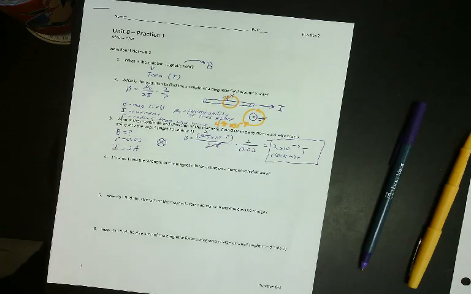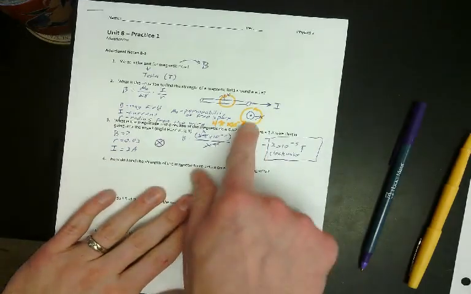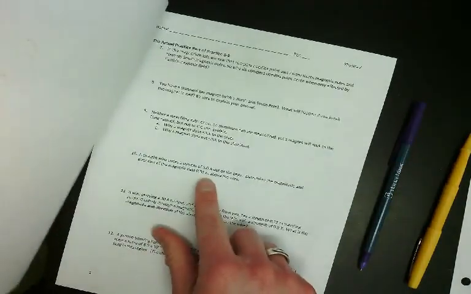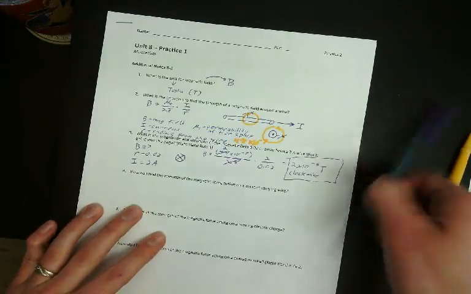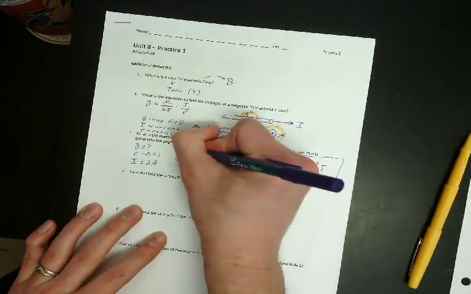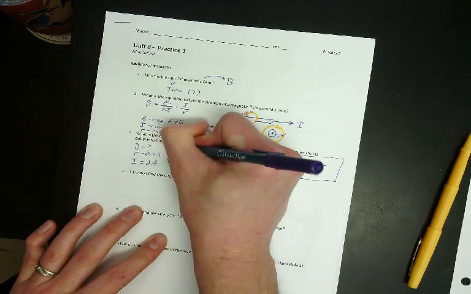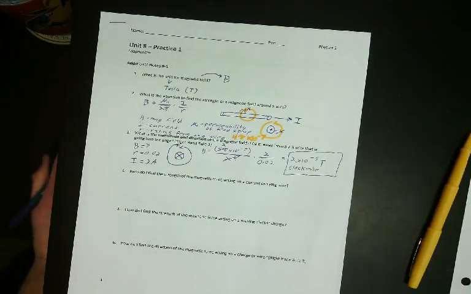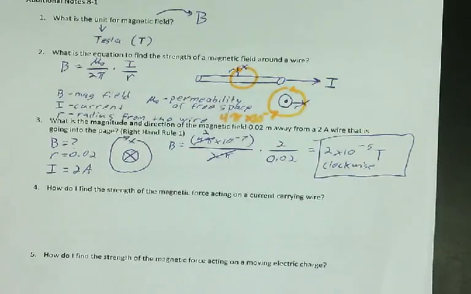Now, something I could ask you, I don't think I'm going to try to do this year, but you can figure out, like, I think one of these questions on the back says specifically, above the wire. So if you were looking above the wire and it's going clockwise around, what direction is it above? To the right. So the direction above would be to the right. But if you say clockwise or counterclockwise, I'm fine with that for now. Okay? There you go. That's all you have to do for the math. That's it. Simple and easy peasy.